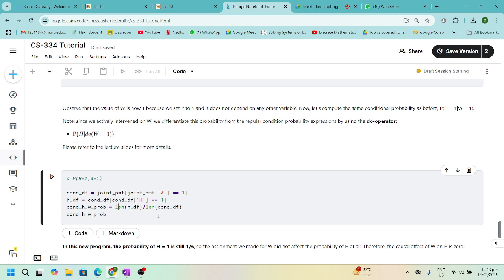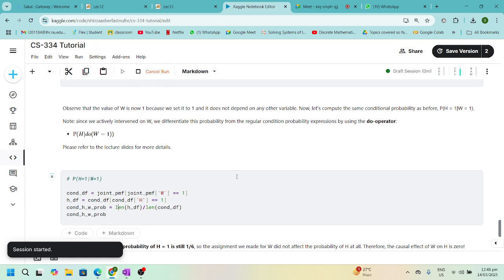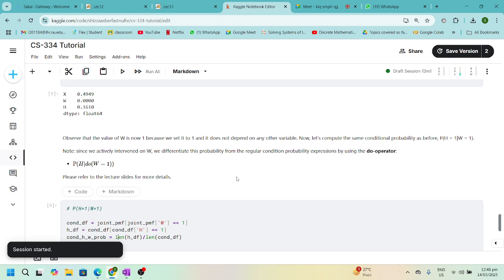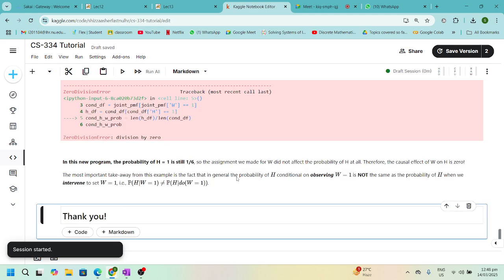Essentially, while this code runs, we can make an important observation though. The initial probability of heart disease in the general population was 1 over 6. Now, when I have intervened and fixed the value of W to 1, like now I'm saying कि आपने overweight people की देखनी है सिर्फ. So in that case as well, the probability of heart disease is approximately 1 over 6. What does that tell us? That tells us कि overweight होने का कोई impact नहीं है on heart disease based on this data.